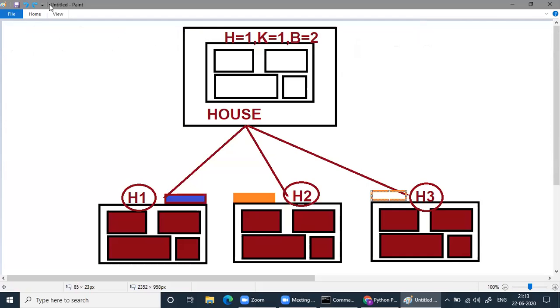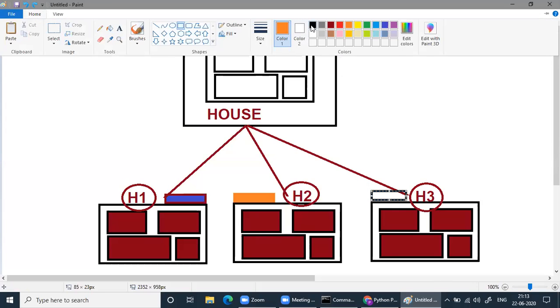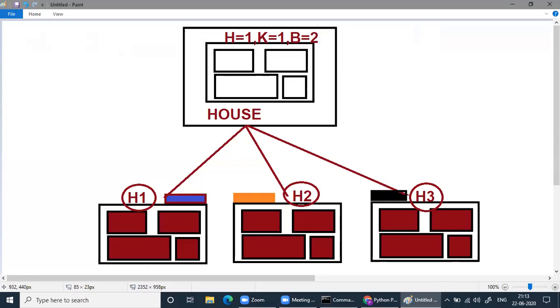Let me take black here. So these are different. Suppose you design your house interior using different colors. So that is not the same.